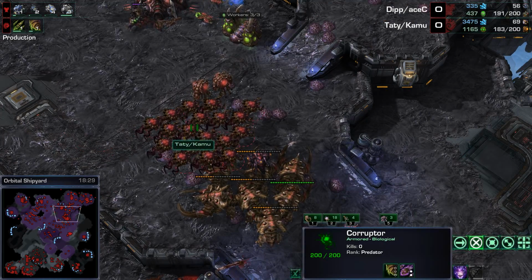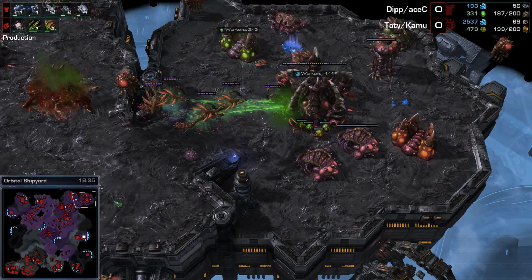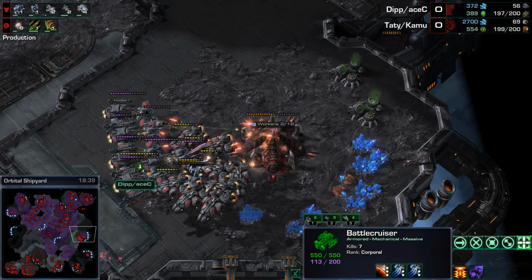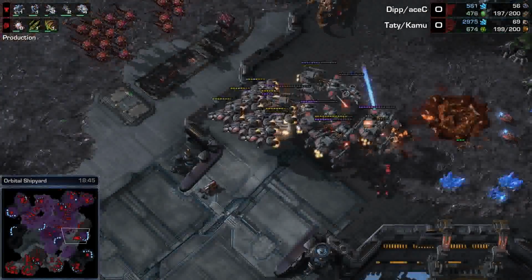There they are. Corruptors with, is that plus flyer attack? Tell me that's plus flyer attack. It is, yes, plus flyer attack, plus fire defense. On the way, we have Infestors as well. Parasitic Bomb, perhaps, on the battle cruisers might be a good idea. This hatchery is going to fall, and it does. These workers might survive, and they do.